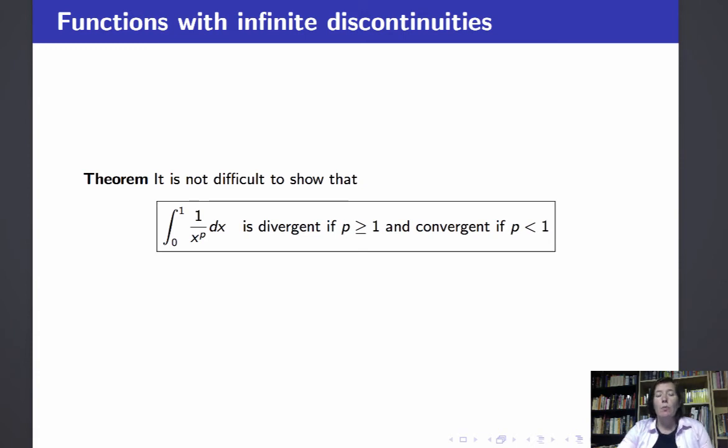Note that 1 over x is divergent in both cases, from 0 to 1 and from 1 to infinity. Otherwise, the behavior of the integral of 1 over x to the p switches when you switch the interval from 0 to 1 to 1 to infinity. And you'll see later in the course when we get to p series that this will be a very, very important result for us, and it'll explain our obsession with the integral of 1 over x to the p.